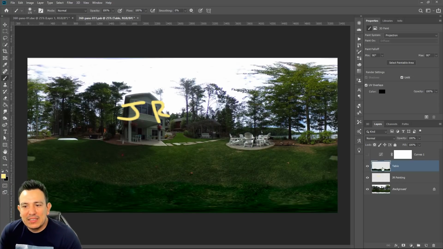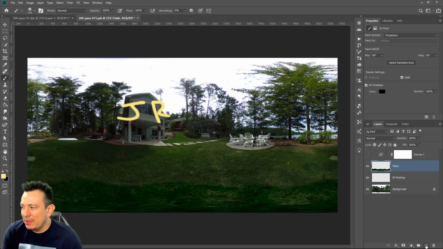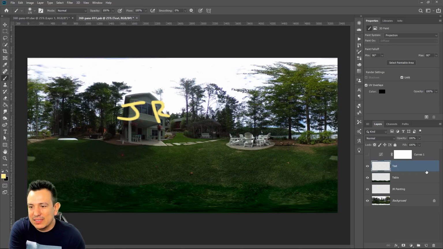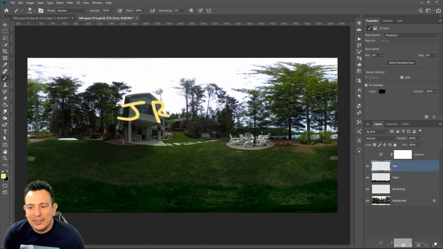So let's see what else we can do. Another thing that you can do with 360 photos is you can actually composite things into them. Let me show you, actually I just thought about one thing that I wasn't planning on showing you, but we have enough time that I think I could show you. So let me just quickly create a new layer and I'll just type in text because I'm looking at the time and I think we can do it. So why don't we do it?